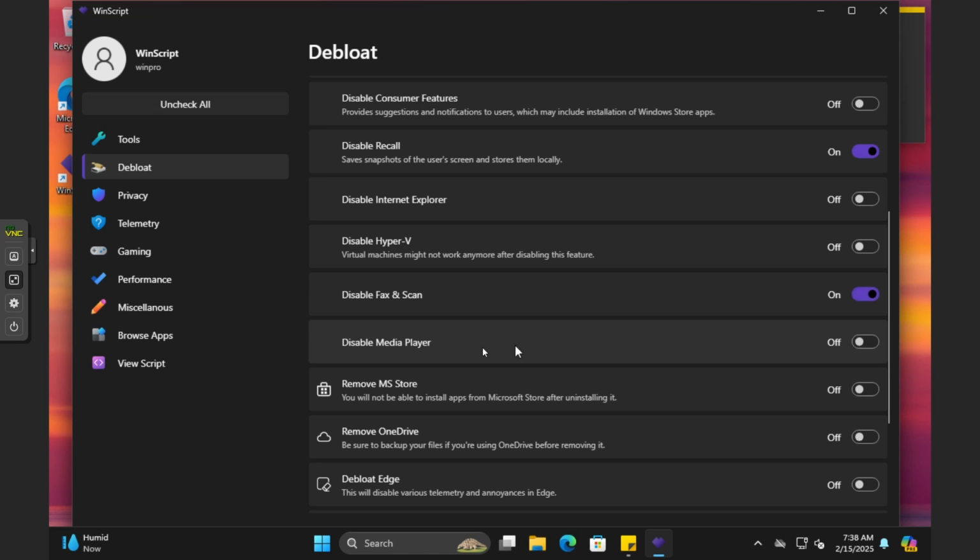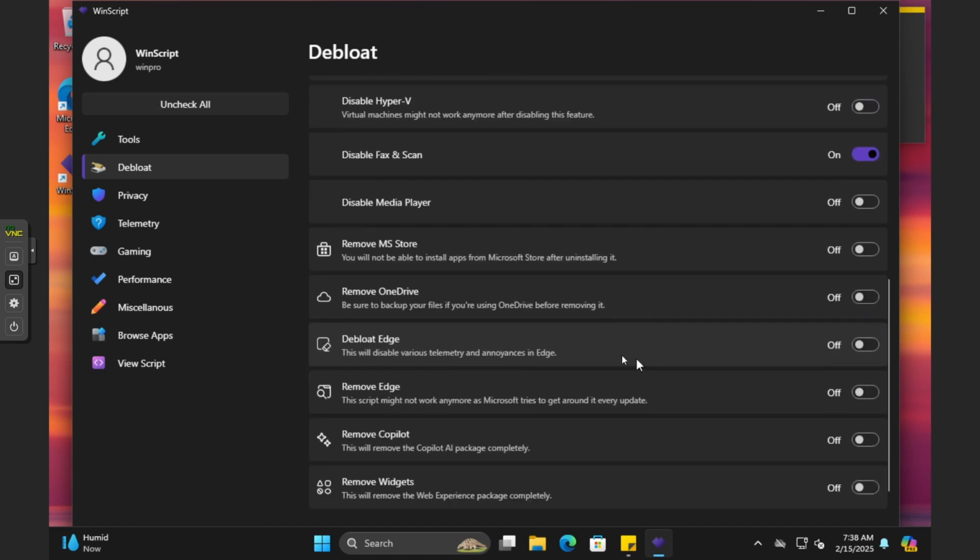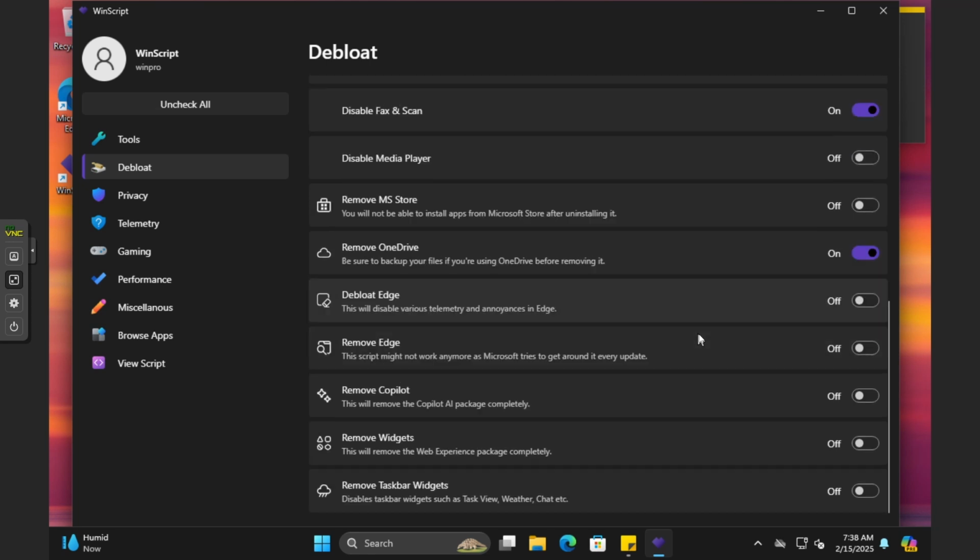Fax and scan. Leave media players, fine. We don't want to remove MS Store, that might break things. OneDrive. Edge is just not gonna get removed, is it? Copilot. Widgets. Yeah, widgets. Forget widgets.